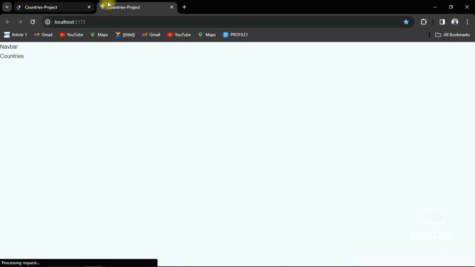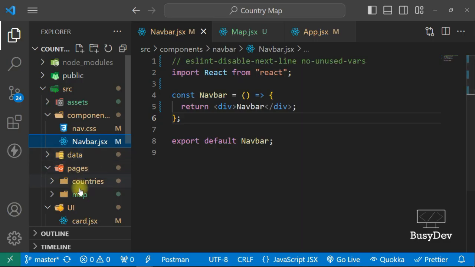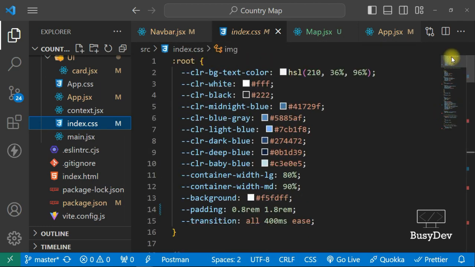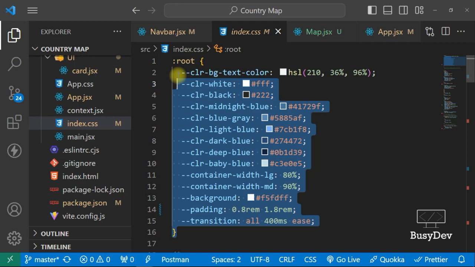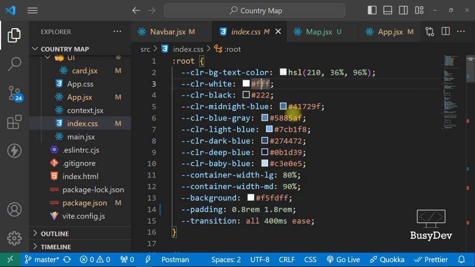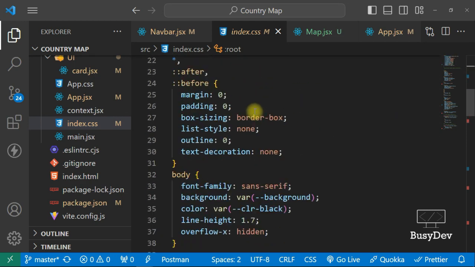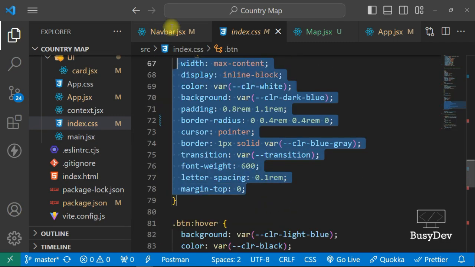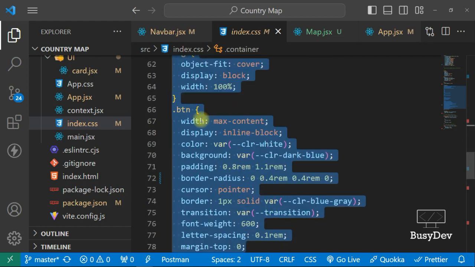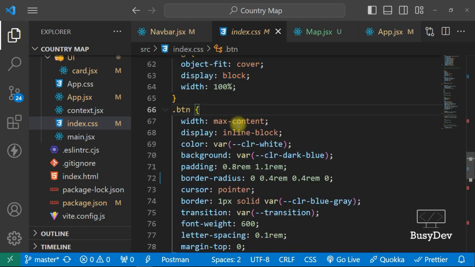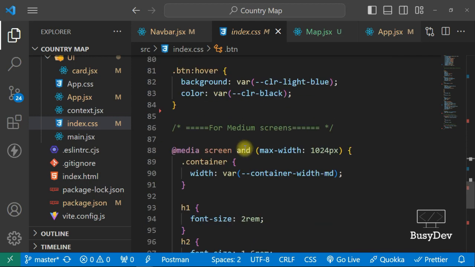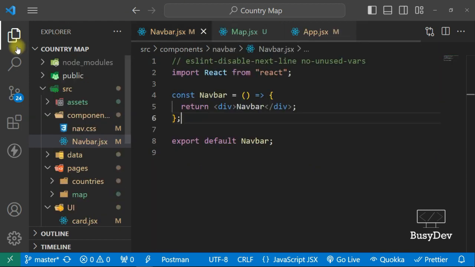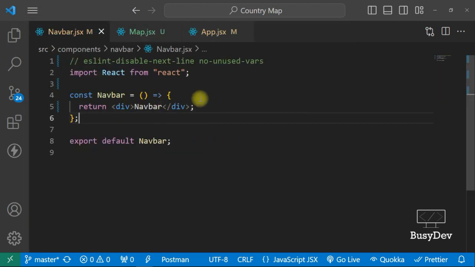This is the mock-up of the final project. Coming back to my index.css, I want to show you I have styles already designed in my mockup folder. The link is in the description, as I said. You see over here that I've designed my styles for a BTN. So I'm going to have a BTN in my code. You can see the BTN over here. I've written some CSS code there. Anytime you see me type BTN, I have the CSS in my index.css, and I have the CSS for the small screens. I've made it responsive, so we have my responsive styles there.